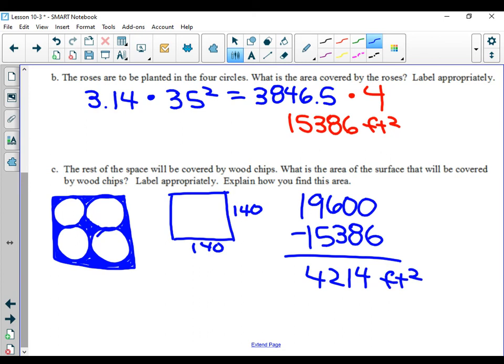Last question. What if each bag printed on the bag said it will cover 1,000 square feet? Or 5 bags, because there wouldn't be enough for 4 bags. So if you got 4 bags, you'd have to be okay with a couple bare spots. If you got 5, you just have extra that you put somewhere else. You could have extra, share with a neighbor, bring it to your grandma's house. Eat it. Please don't eat it. What? What?